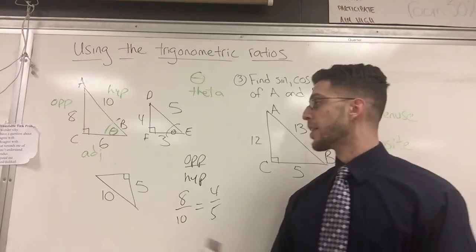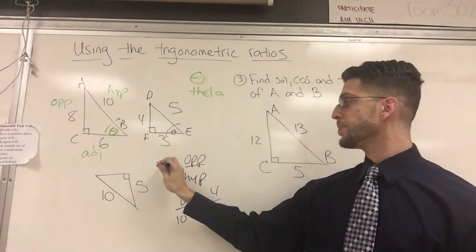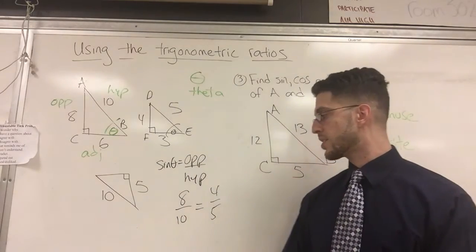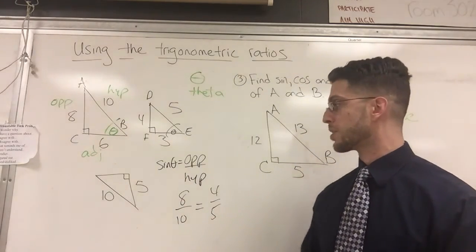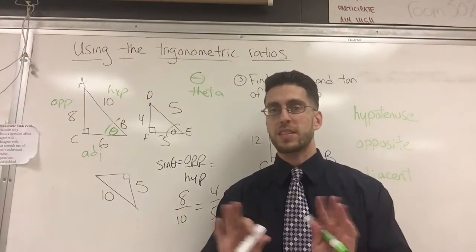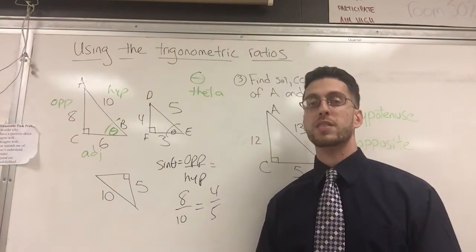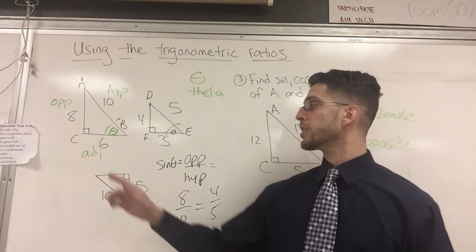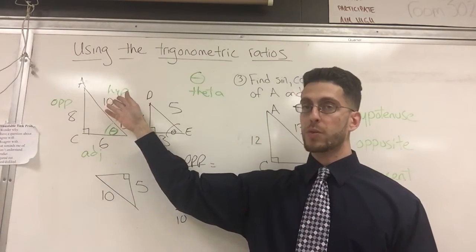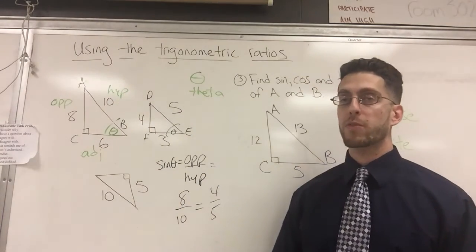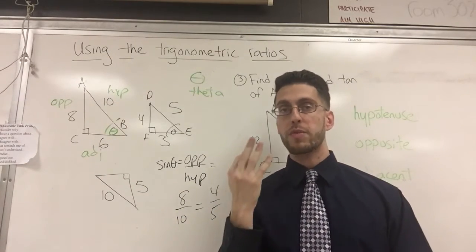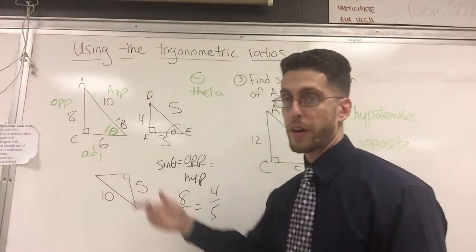So they noticed that the sine of theta is a constant. It's whatever 4/5 is. It actually happens to be 0.80, but that doesn't matter. It's a constant. It's always the same. And then they said, I wonder if I did that same game for adjacent and hypotenuse, and it worked again. It was always a constant. And then they said, I wonder if I do that same game for opposite over adjacent, and again it worked. So I'm going to teach you 3 formulas. I basically just said it. I'm going to just write it out for you.